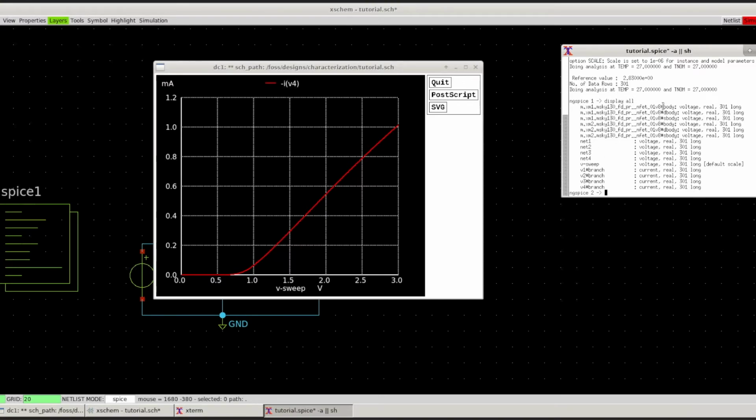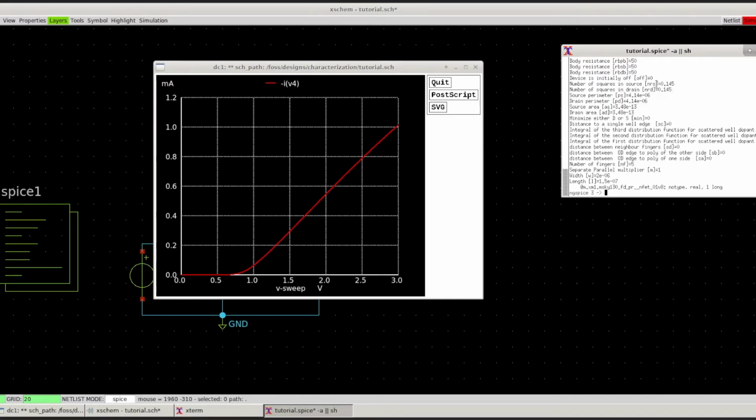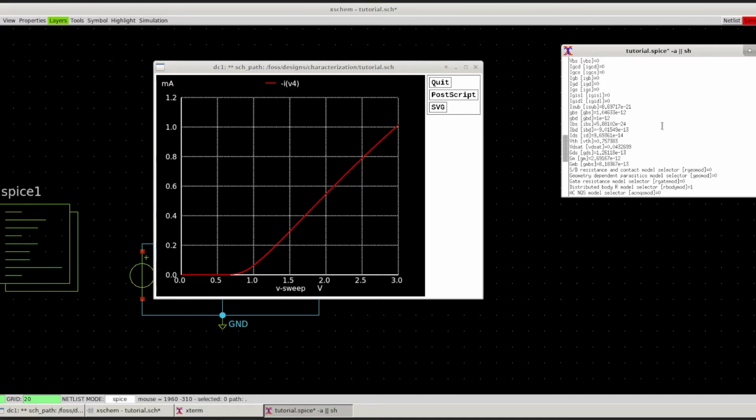You can see here the device right here is our transistor, our MOSFET rather. So what we can do is display the at symbol and then the name of that transistor, which is Xschem1, sky130_fd_pr__nfet_01v8. And this will display all of the computed values from the SPICE simulation. There are obviously a lot of important values in here. Some of the most noted is obviously gm.